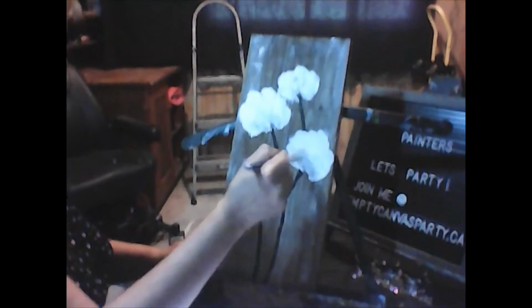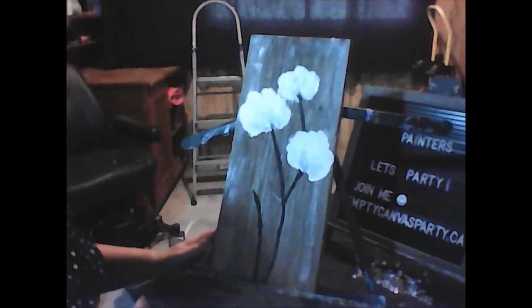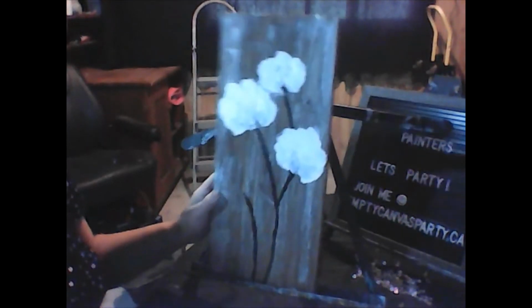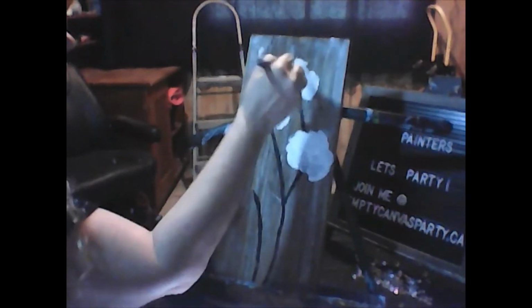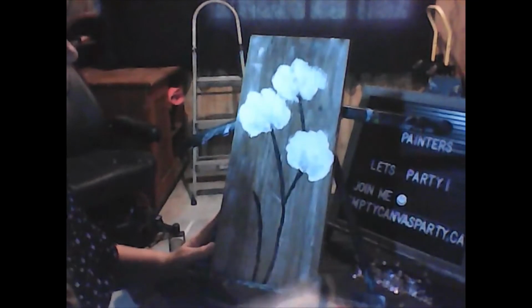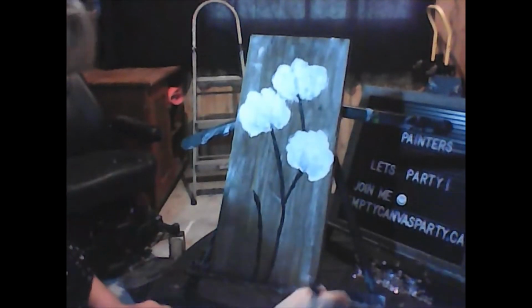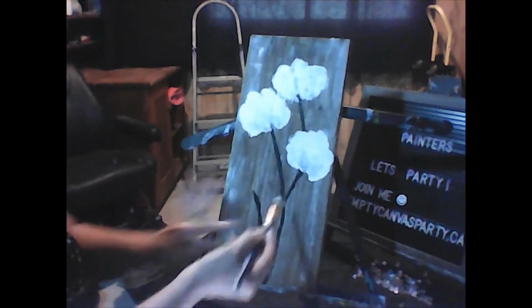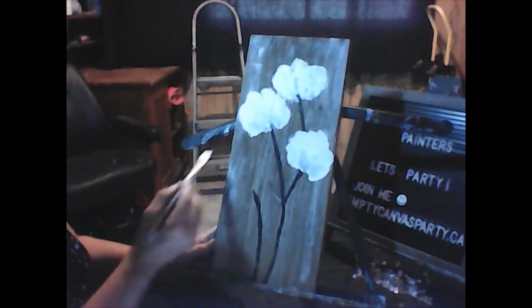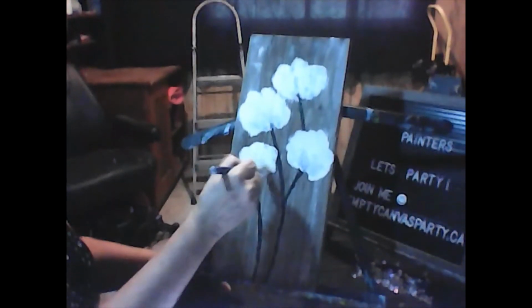Take some of that black, sort of tap it around inside it. Just tap it. It's got to be messy. I am the messy painter. Make this one bigger. 3 sections again. Cool. Loving it. Okay, where else? I'm going to have one coming right through in here. Oh, let's have a little one. Let's have a little one right here. Why? I don't know. Just do.